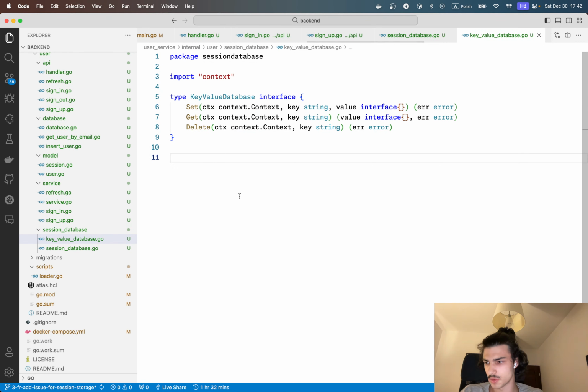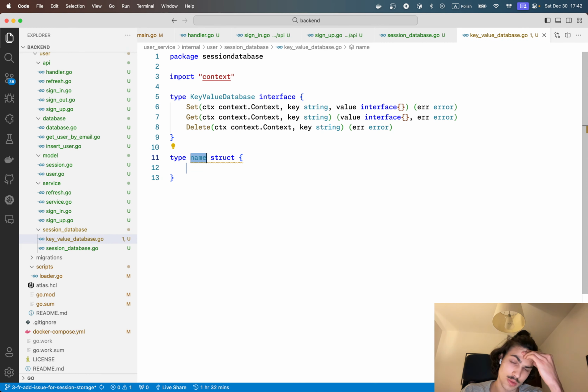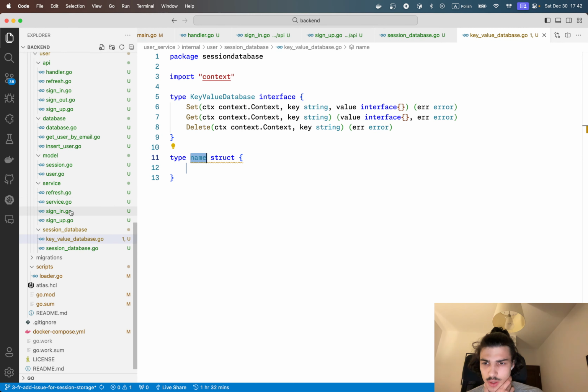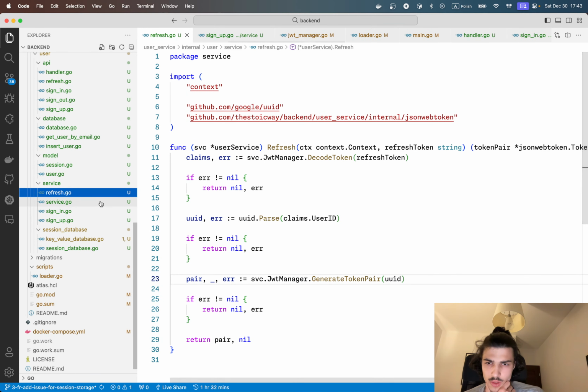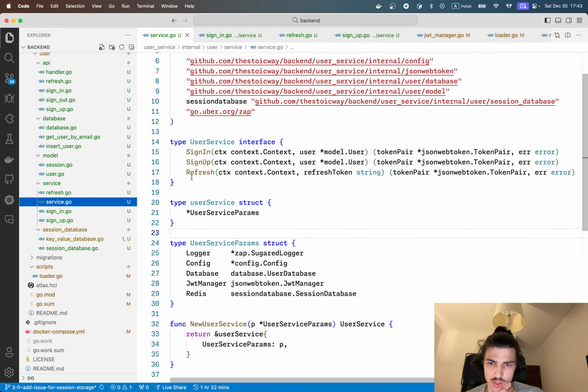So let's implement this interface. Structure. Let's see how our other services create.